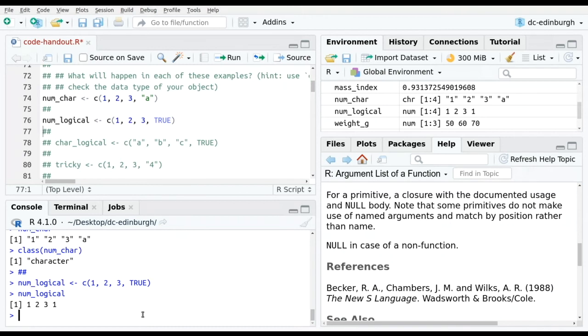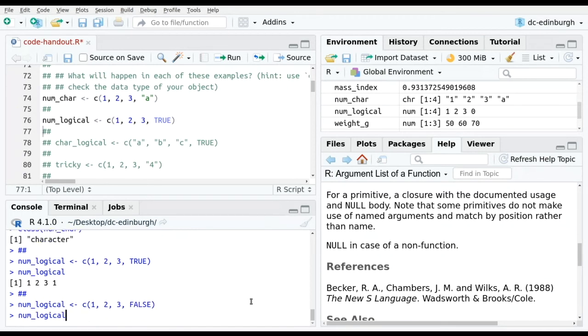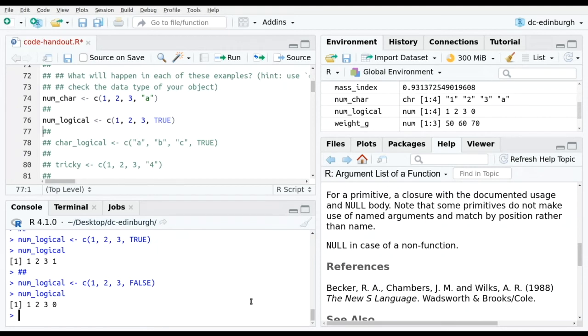And I guess that if we use false, we will get 0. Let's see. Yes. This also comes, I think, from C, where we don't have logical values and need to use either 0 or 1. So I think that's why false is translated to 0 and true is translated to 1.